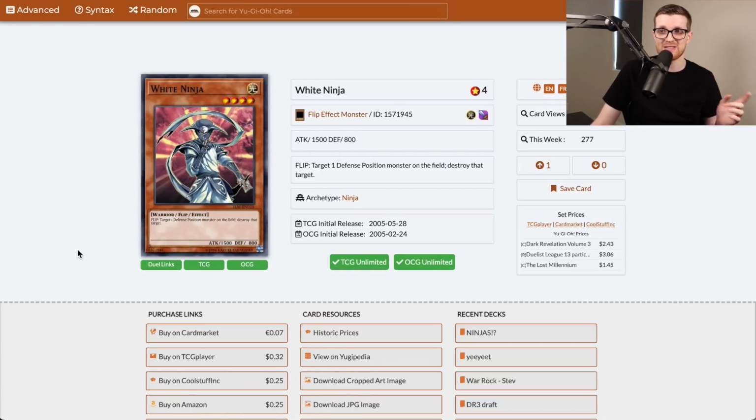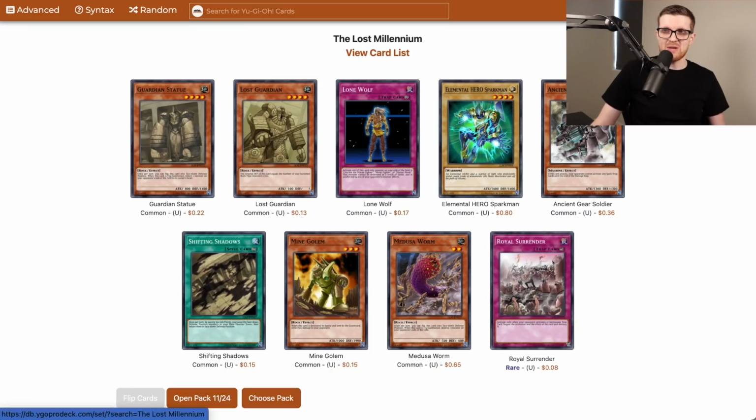Destroy that target. It doesn't have to be face up or face down. It just kills it straight up. 1500 attack too. Not bad. So this card on the surface seems like it sucks.